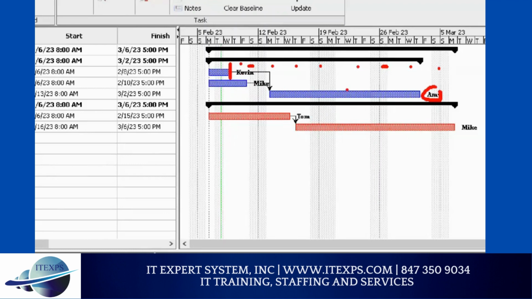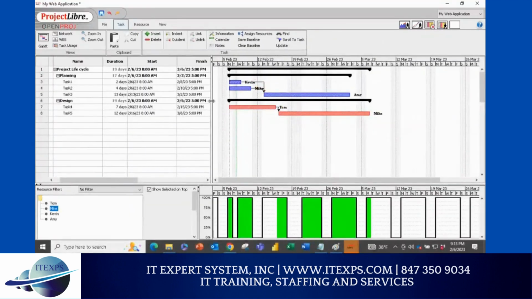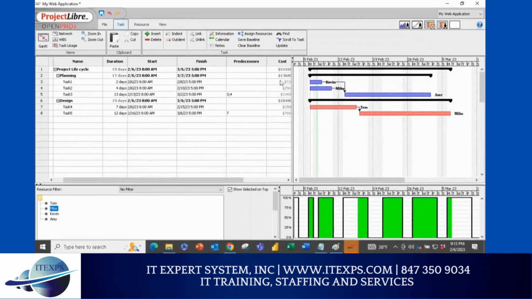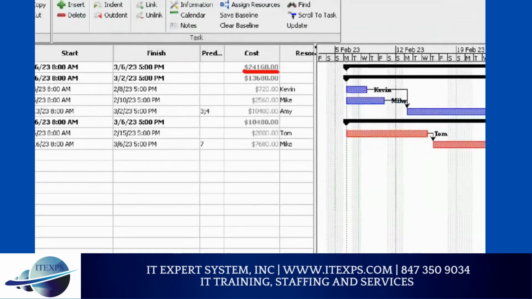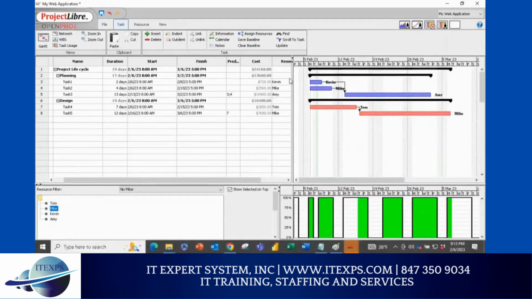If they work together, do you think this timeline will squeeze a little bit, because two people are working? Yes. And what about Mike? Mike is working here. Can Tom work here along with Mike? Yeah. Now, knowing this, I can go and see the cost and all. Make sure you understand. The cost was this much. Duration was this.